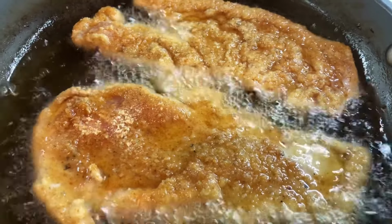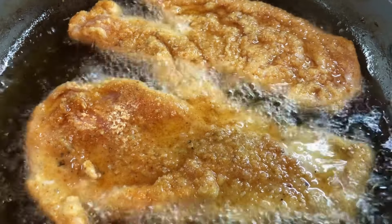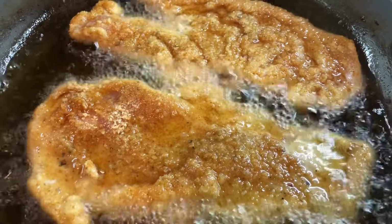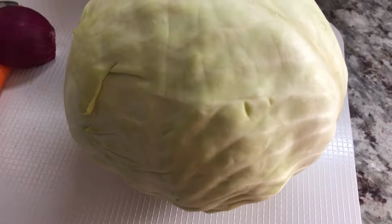So my chicken is frying up. We're gonna fry them 2 to 3 minutes on each side before they're fully cooked and ready. So to go with our chicken schnitzel dinner, we're gonna make a coleslaw.